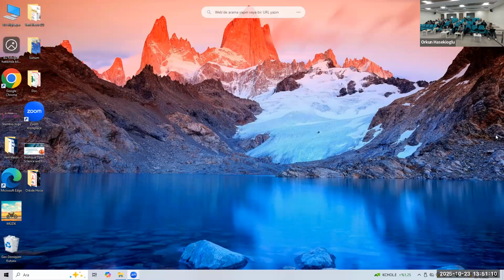So, have you created a folder? Is there anyone who doesn't know how to create a folder in Linux? You right-click on your desktop, for example.